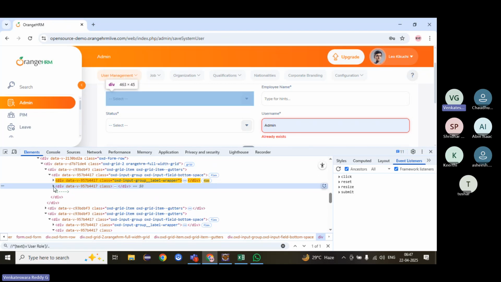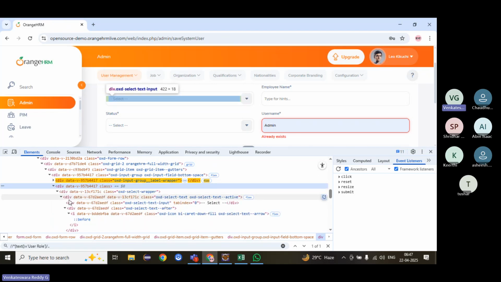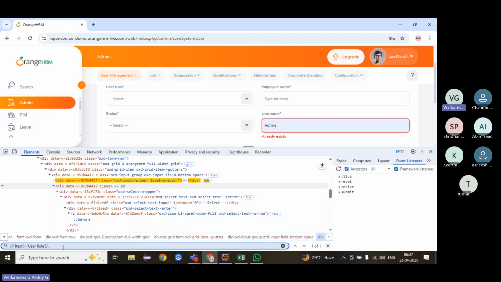Parallel levels are siblings. We have to come to the below sibling. How to come to the below sibling? Slash slash following-sibling colon. What is the tag name? Div.